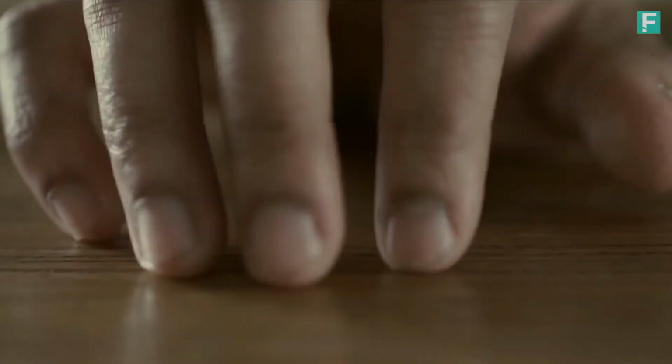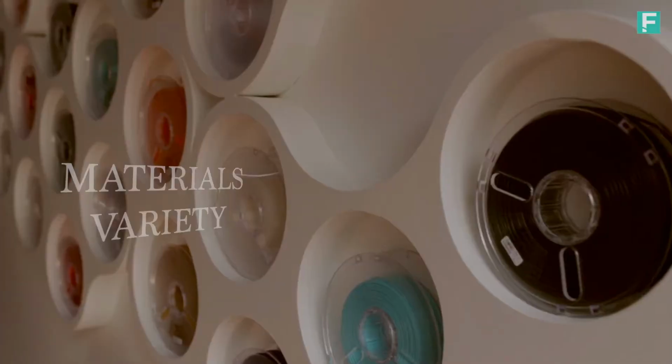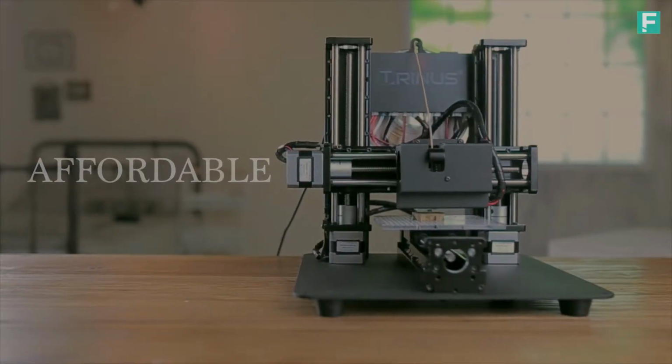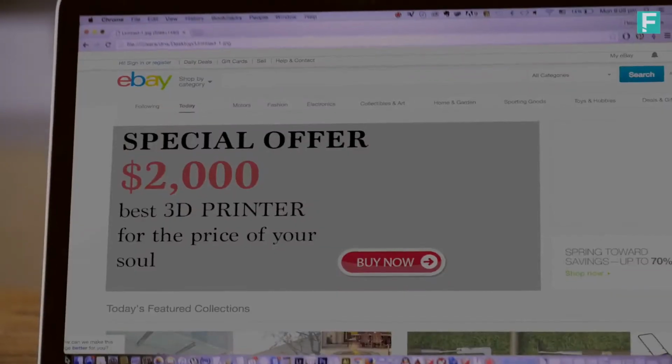Bring it. These days, he's not just looking for another 3D printer. He wants something that produces quality prints, can work with a wide variety of materials, can print with multiple file formats, is reliable, and doesn't cost an arm and a leg. He's had some trying experiences, putting together printers with hundreds of parts, and having to recalibrate them over and over again. Finally done. Let's print. Or coping with prices that put him over the edge.